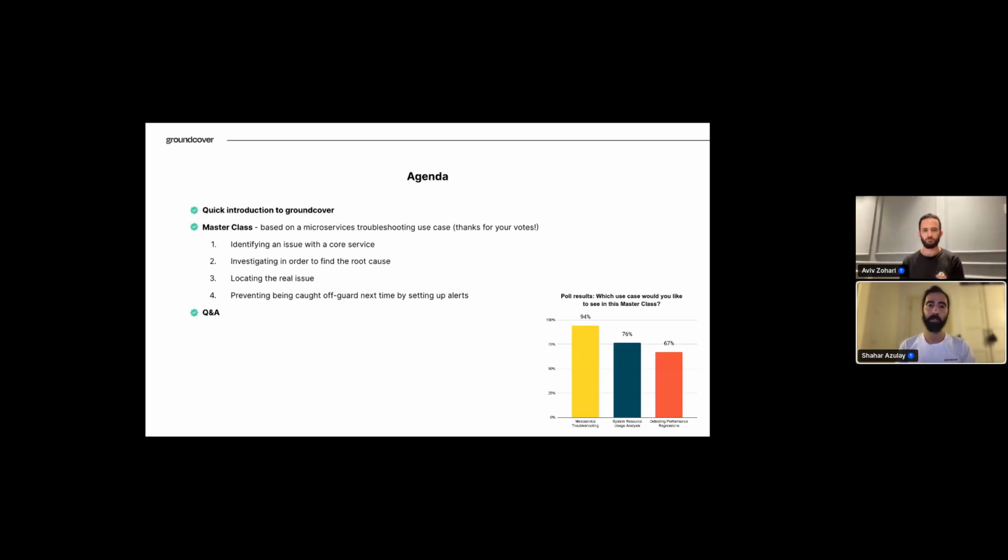During the whole session, no matter what is on top of your mind, feel free to stop us and ask questions, whether it's me or Aviv. We're going to try and answer anything, and it doesn't have to be directly related to what you're seeing here. We got tons of questions in previous sessions about your specific environment, about general questions you have about your cloud or observability stack, so feel free to stop us at any time.